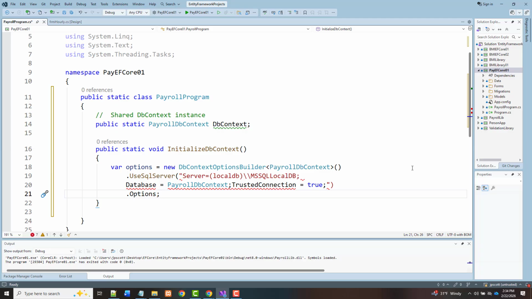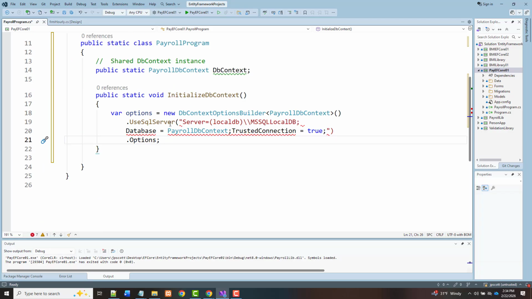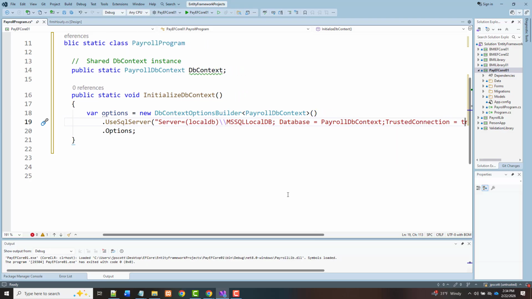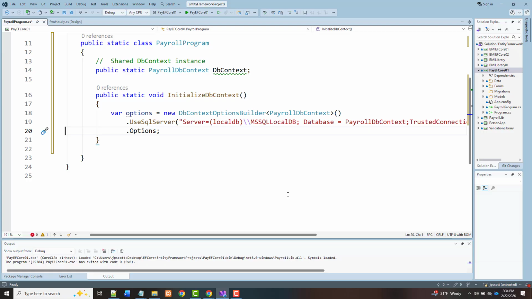Don't know if it's mad that we're putting this on multiple lines or not. Shouldn't be a problem. Database is payroll DB context, trusted connection is true. Well, it wanted it all on one line for whatever reason. All right, once I put it on one line, it was fine.